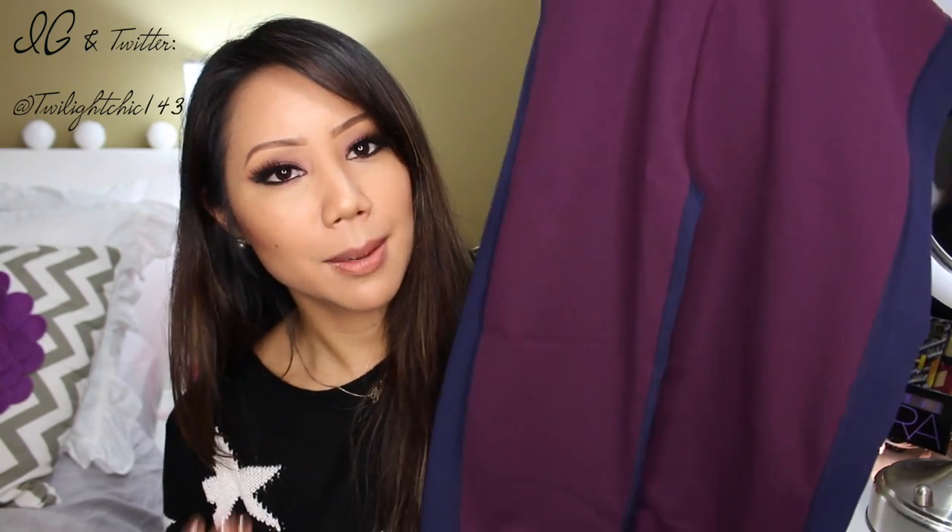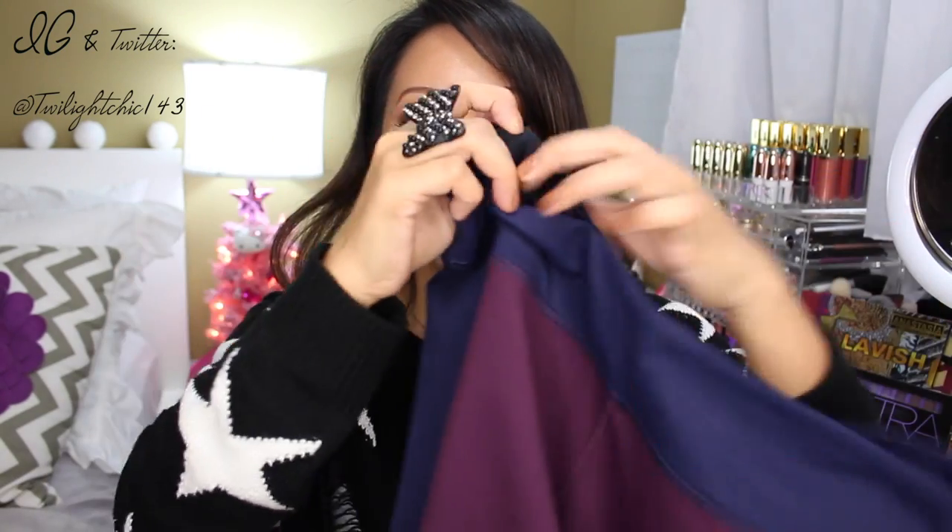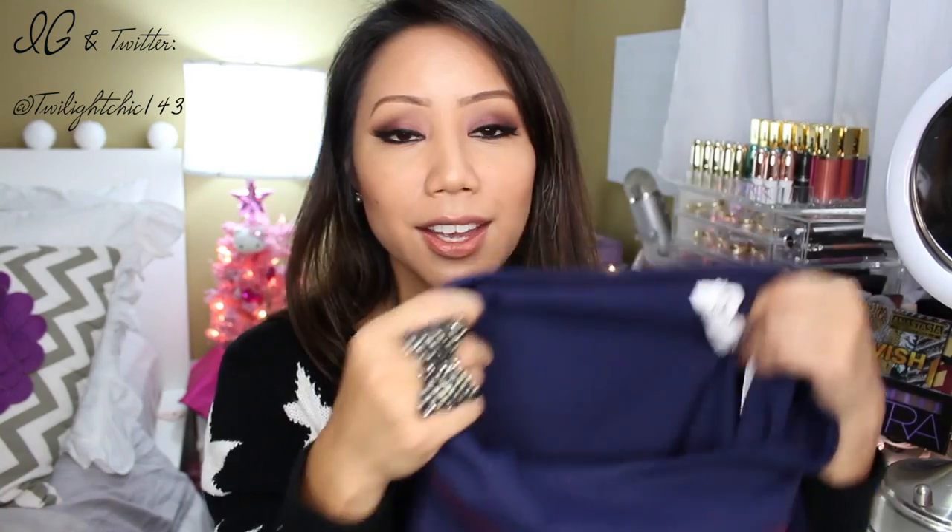So the first ones I'm going to share with you guys are my October picks. I got a top and a bottom. This first one are the capris — they're called the Sydney Capris. I like how these are two-toned; I've kind of stepped out of my comfort zone with just a mono color. This one has a really nice eggplant purple color in the front and also a contrasting navy blue. These have a hidden pocket in the front, which is great for putting a key or your cell phone. The nice thing about these capris is that they are a thick material, so you won't be able to see through them, and the material is also very breathable.